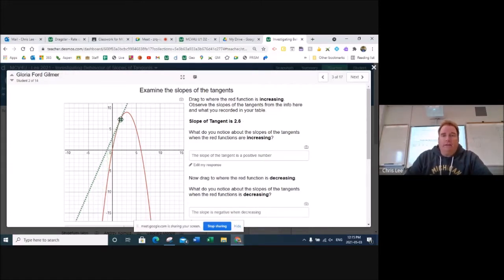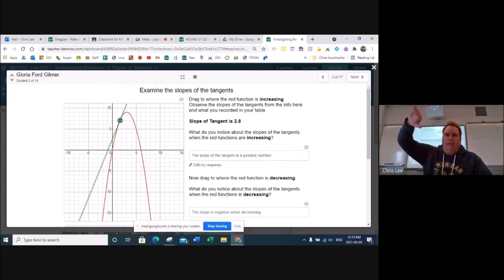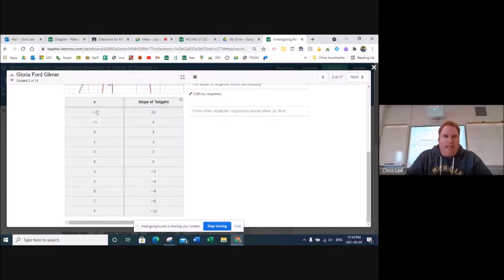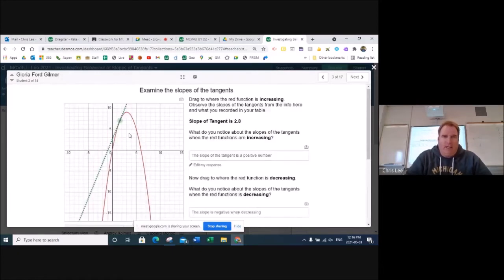Now, that isn't what I was thinking you would say, but it actually makes total sense based on my wording. As it's increasing, the slopes of the tangents are decreasing because this is an upside down parabola, and it's getting smaller. But sometimes as the curve increases, the slopes get bigger. So what I was hoping you would notice is that as the graph is increasing, all the slopes are positive. That's where I was going with that. But if you said that the tangents are decreasing, you're right. And that's a different characteristic.